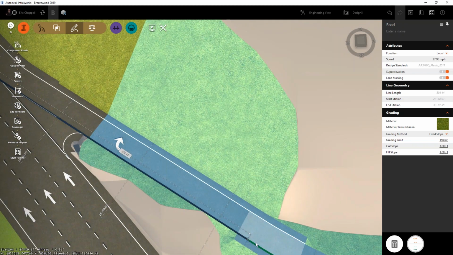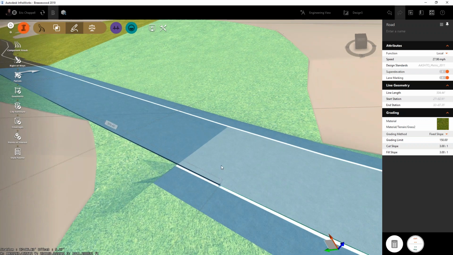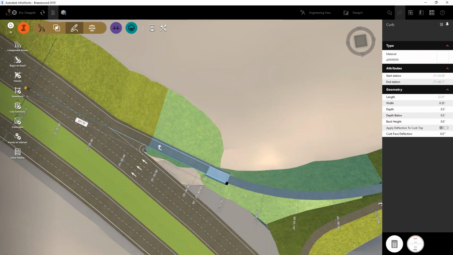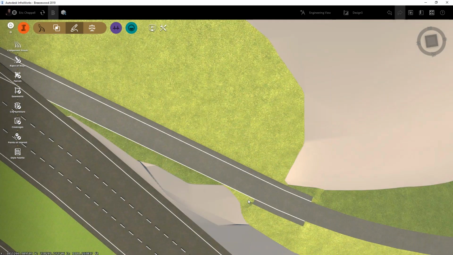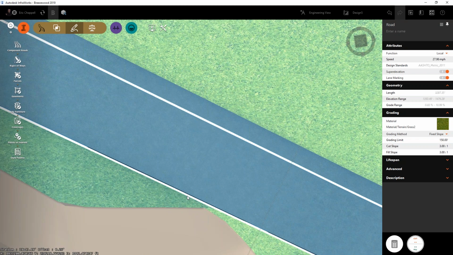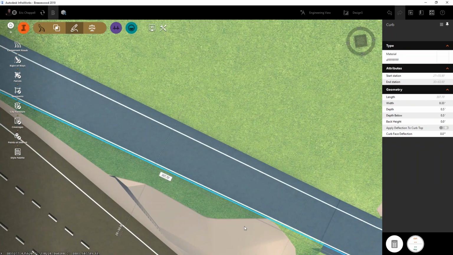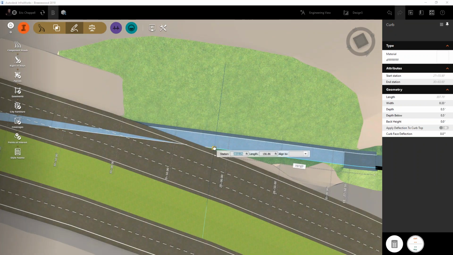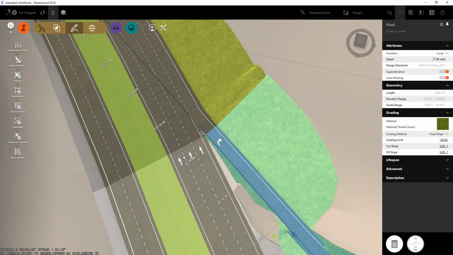Now over here, it may not work quite the same because of the different direction of the flow of traffic. I may have to zoom in pretty close to pick that stripe component there. There we go. So let's see what happens if I pick this stripe component and drag it the whole way into the intersection. What's going to happen? Not good stuff, right? We've got this stripe that's just randomly going the whole way through. So there are some cases where dragging it the whole way in is a good idea, and some cases where, I think I picked the grading there. Oh no, okay. Some cases where you kind of want to end it before the intersection happens. All right. So that's a little more like what we want.